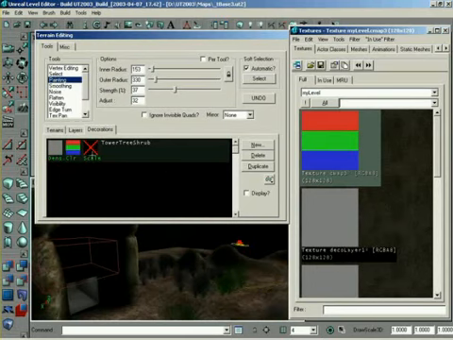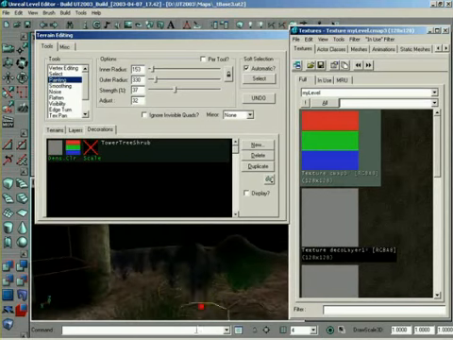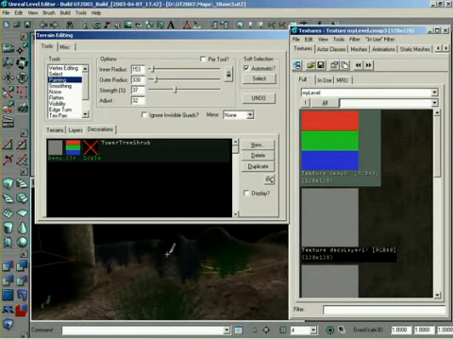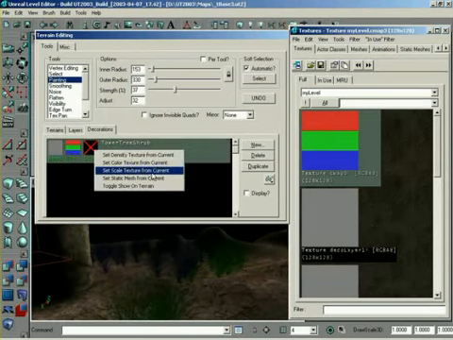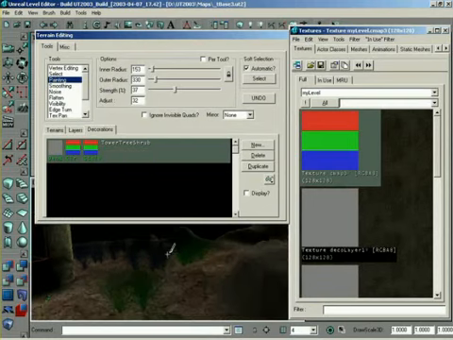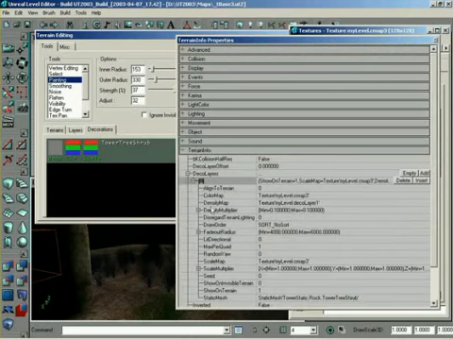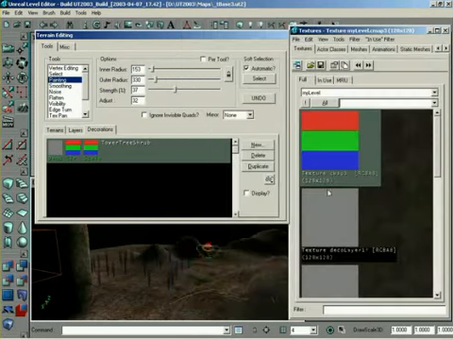Now, finally, we have the ability to use a color map to specify individual scaling. Well, not individual to mesh, but individual to an area type scaling. And this is a little bit interesting. The way this scaling works is it takes the color value, red, green, or blue, and uses that to define an X, Y, or Z scale. So if we were to go real quick and grab and set the scale texture from current, and again, if it doesn't want to take immediately, you can always just load up the terrain info itself under deco layers, under scale map, clear and use, just to force it to take.